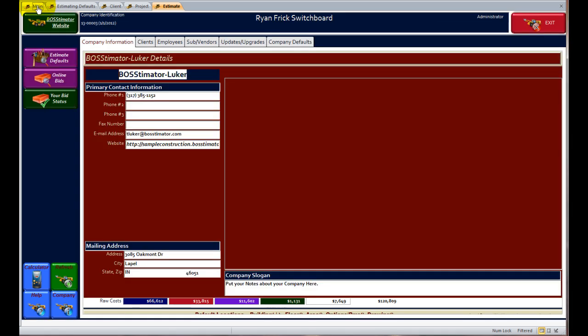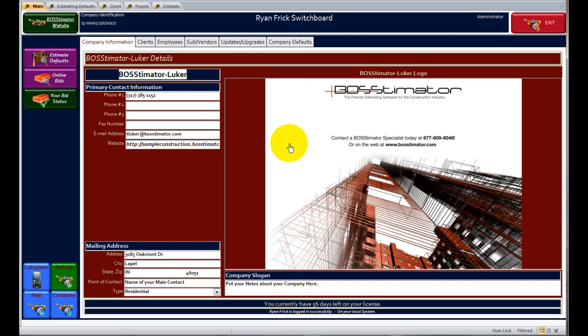The only difference is if you're wanting to find an estimate for one client in Excel, you're looking all over the place. You may have a certain location on a file, then you have saved as option 1, option 3. You may have 5 or 6 estimates. The BOSStimator does it differently, because that was one of my pet peeves with Excel, is I may have had 6 estimates for the same client, and then they end up going back with the second one that I produced that I modified. So it's like, okay, which one was it that we were originally talking about? I was always able to do it because my nomenclature was there and I was able to locate it, but it was always cluttering, and trying to figure it out always possibly could cause some confusion.